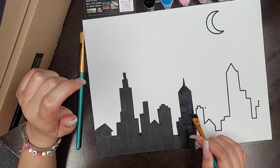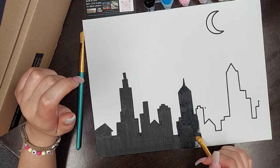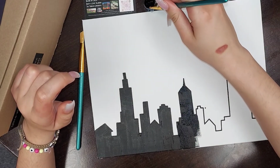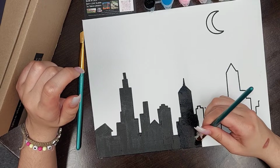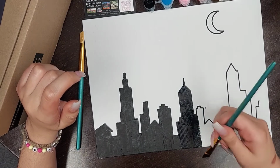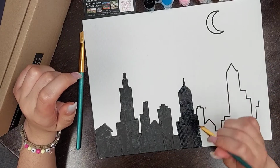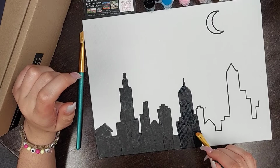Line the brush up, go in a downward stroke. Starting from the bottom of the canvas, stroke up. There's a little white gap, so since I went upwards, I'm going to go in the opposite direction to cover it. So now I'm going to stroke downwards.